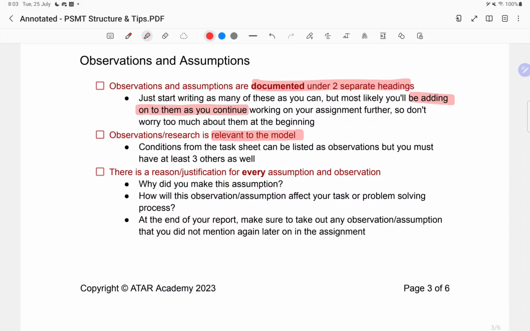So it must be relevant. You will need to write as many as you can. Later on, I'll tell you if there's anything that's not relevant. I'll tell you it's not relevant, and I'll tell you why. But again, first draft, dot point, write as many things as you can.